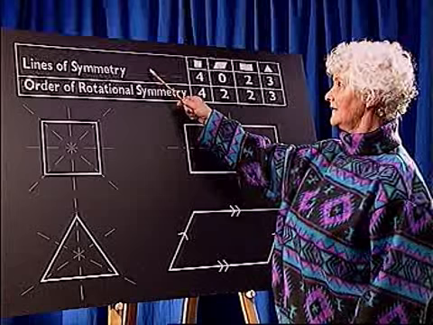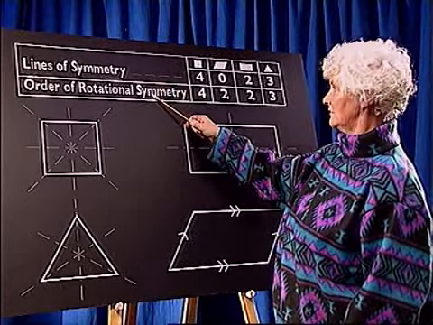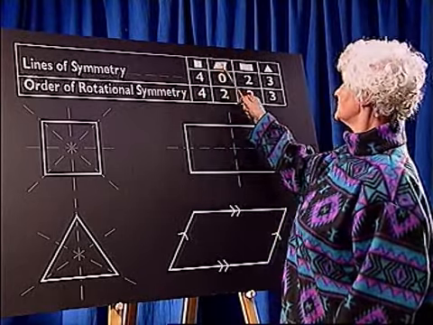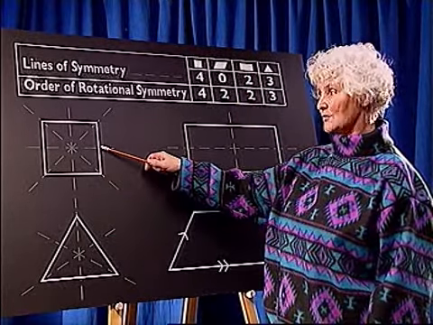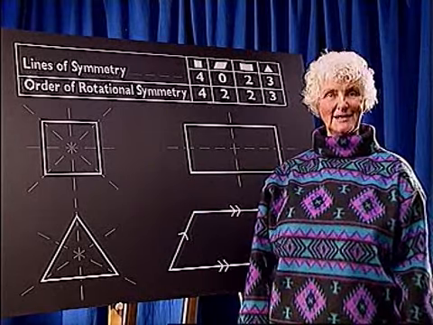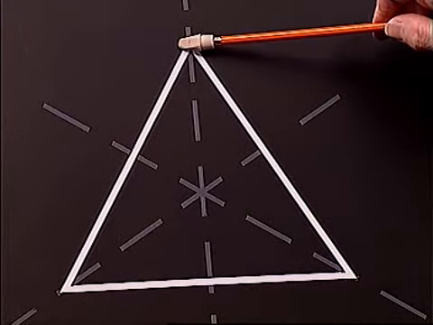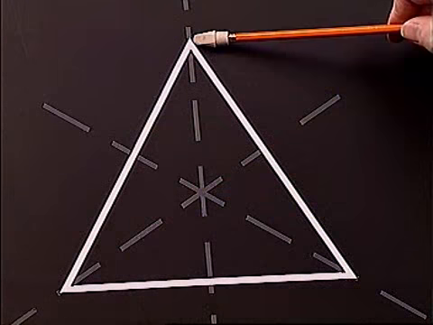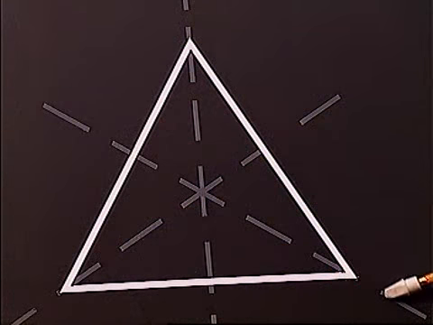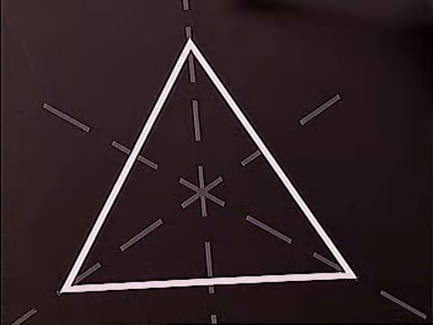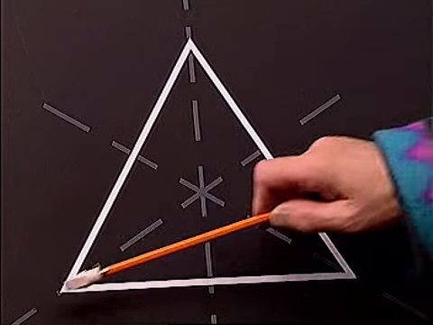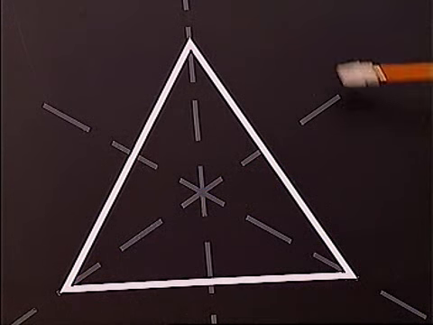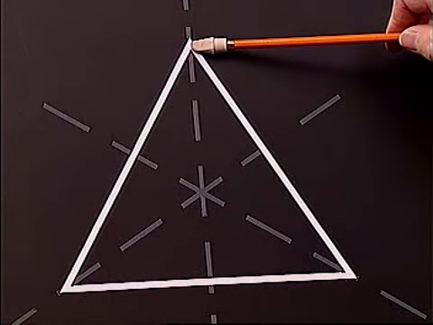In an examination question, you may be asked to identify the lines of symmetry and the order of rotational symmetry of geometric shapes. An equilateral triangle and a square are examples of regular polygons. In this equilateral triangle, where all the sides are equal, the number of lines of symmetry is equal to the order of rotational symmetry. This triangle has 3 lines of symmetry, so the order of rotational symmetry is also 3.